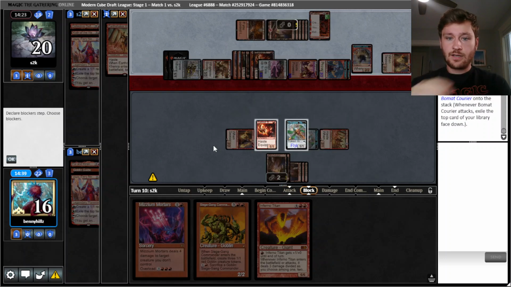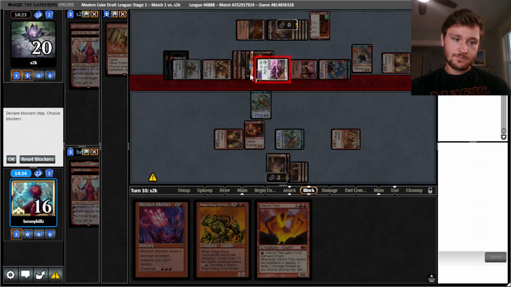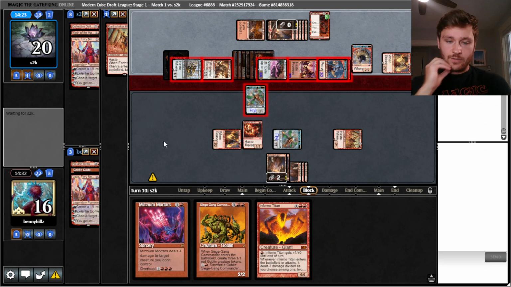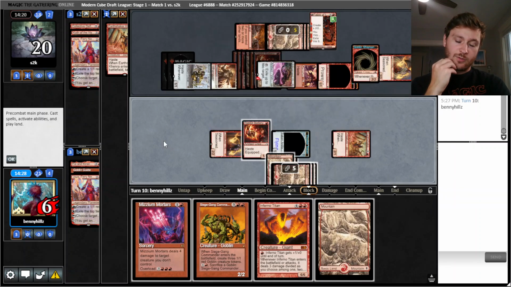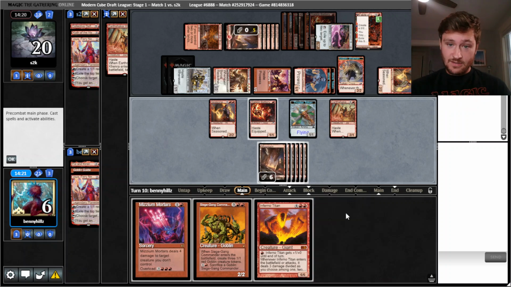So if we chump block the Hearse, we take 6, 7, plus 3, 10. I think that's the line. We need to keep all our blockers back. Or we need to keep creatures around to block the Hearse and the Den of the Bugbear. And then we are absolutely... Oh, we drew the land. Okay. Okay, this is not over now.